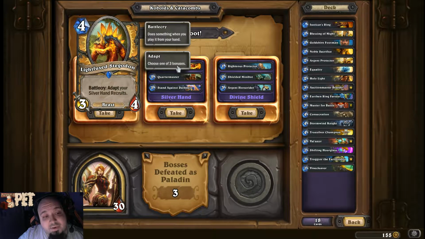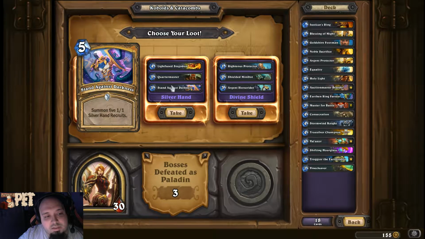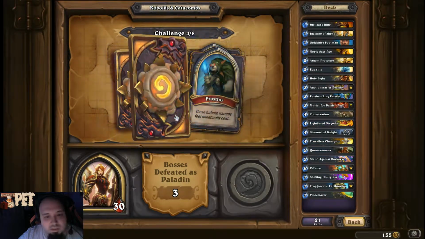Adapt your Silver Hand Recruits. This is something that I need. Give your Silver Hand Recruits +2. Yeah, this is what I need. The Silver Hand. Not going to even look at the rest.